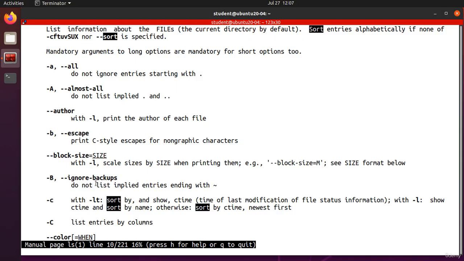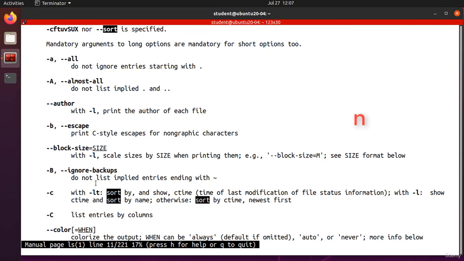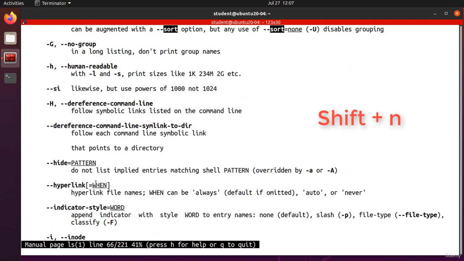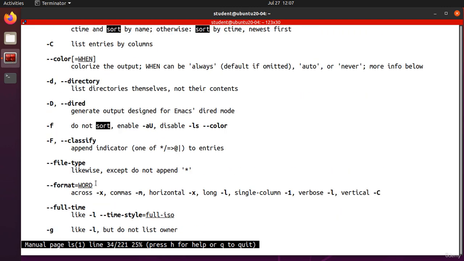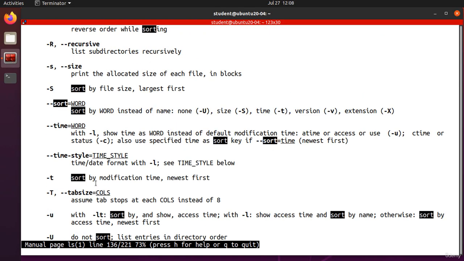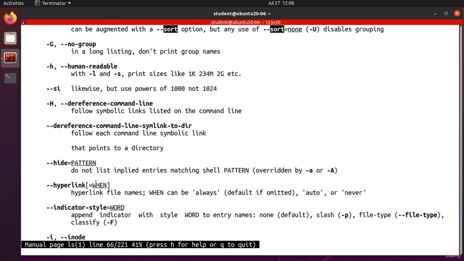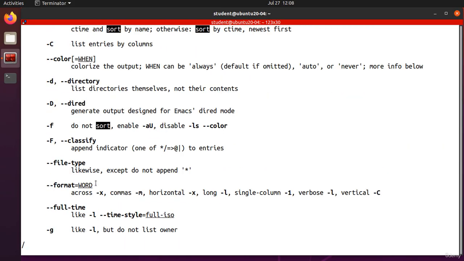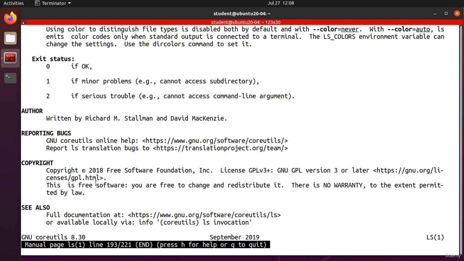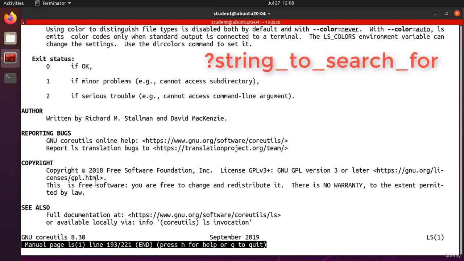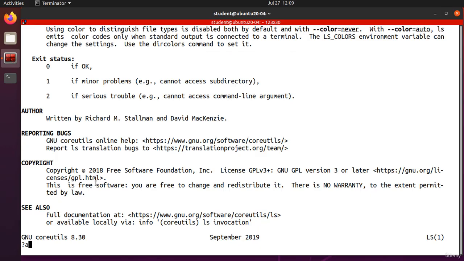You can then navigate between matches with n, like this, or Shift N, or uppercase N. n will take you to the next match, and Shift N, or uppercase N, will go to the prior match, so backwards. When you search using a forward slash and the searched term, it is searched forward. But if you are, for example, at the end of the man page, so I'm pressing uppercase G to go to the end, and want to search backwards, then you type a question mark and the searched term.